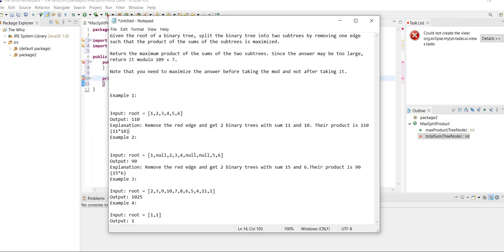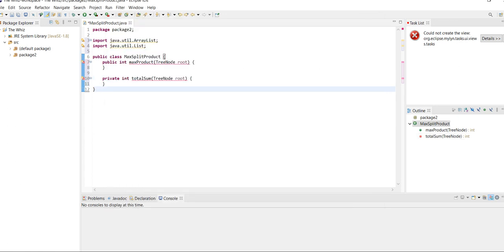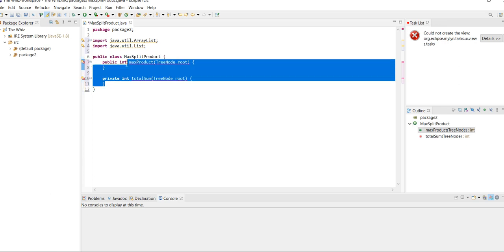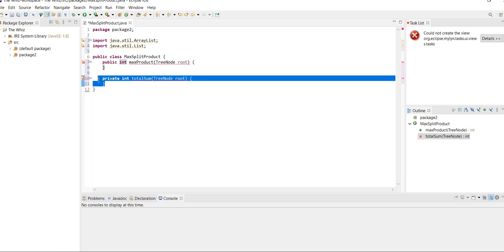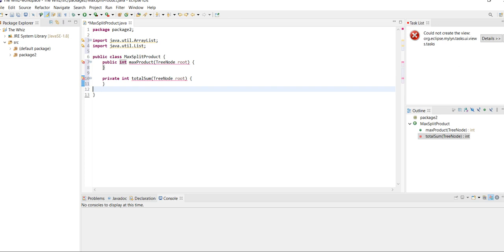To solve this problem, you might think that we need lots of methods, but in fact, you only need these two that I created here. This is the default one, and this is one that I created. You might think that the first step is to calculate the total sum of all the nodes.